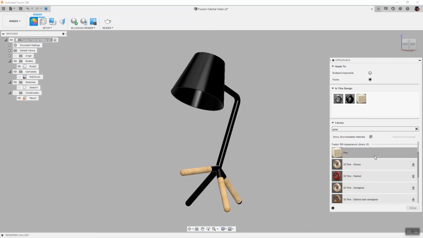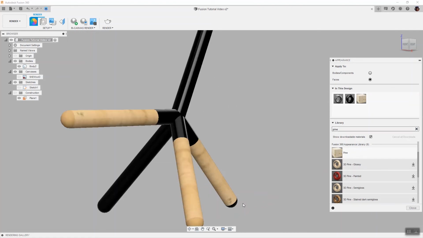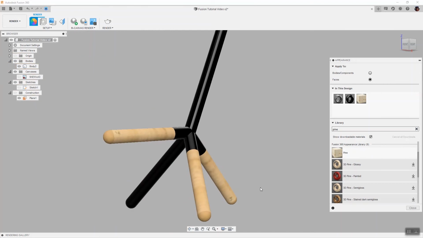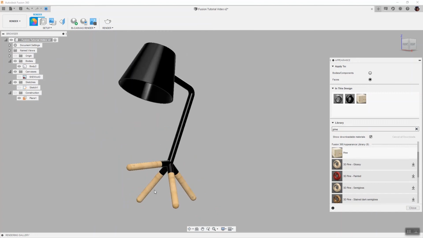There are ways to multi-select, but I must admit, I'm not the world's most talented mouse user, and this is, after all, a beginner's tutorial, so let's just begin this way. Drag and drop all these over here, and this is starting to look quite okay. Now, you'll say, well, that looks a little bit better, but it doesn't really look real. And that's true, but I want to point out a few things to you about what we can do here.